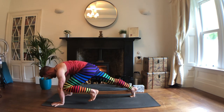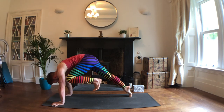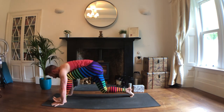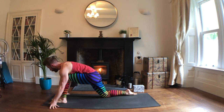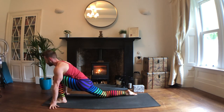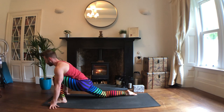Drive the right heel towards the back of the mat. Now to help get the foot through, lift high on the right toes, lift the sacrum, and lightly set the foot down. If it didn't make it there, pick it up, pull it forwards. Lower the hips towards the front heel. Exhale, tuck the tailbone down and squeeze the right knee towards the front of the mat.